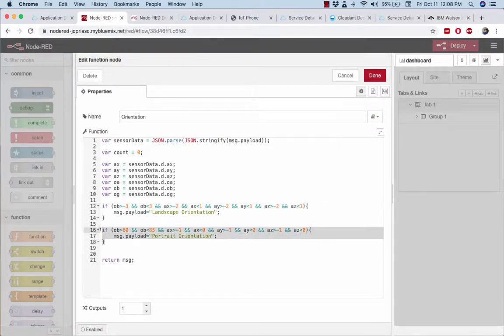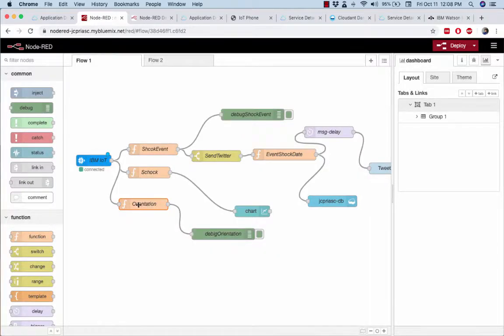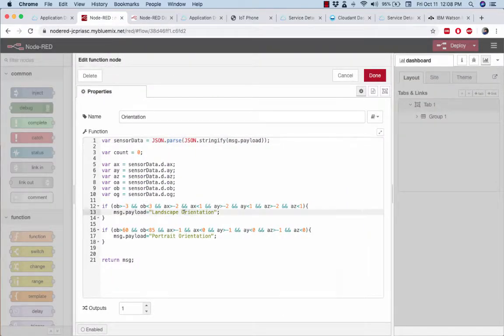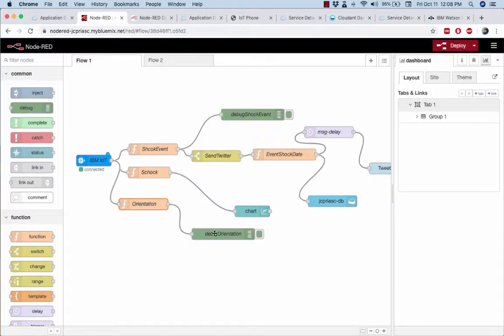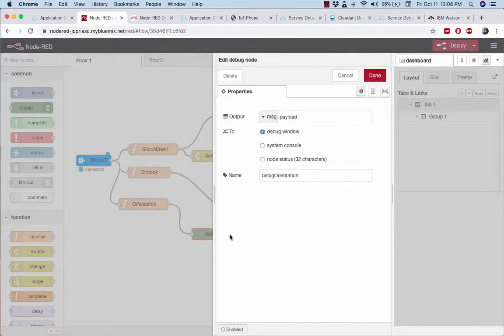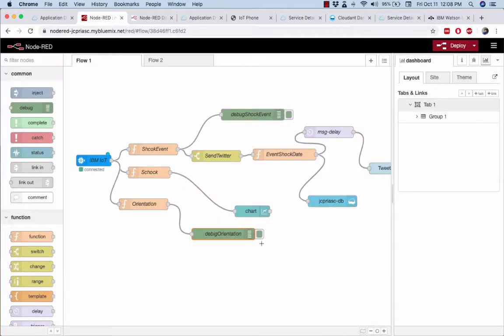In the same way for portrait orientation, but in a different range, as you can see. After that, when I get the orientation, this one or this one, I'm going to pass the message to another debug node and show it in the debug dashboard.